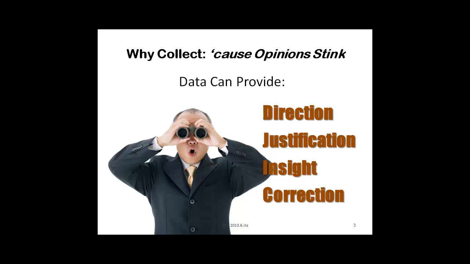So this data can provide a number of things for us. It can tell us if we need to shift the direction we're moving our class or try something different. It can justify what we're currently doing so it isn't changed just because of someone else's opinion. It may give us a whole new insight as to what's actually occurring in our classroom, how doing A affects B and how B affects C. And it allows us a chance to do some mid-course corrections. If what we're doing isn't working, we don't keep doing it. That's a sign of insanity. Instead, we try to find when it's not working and then come up with a different solution to that given problem.